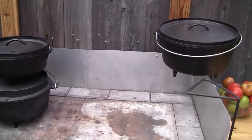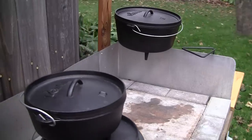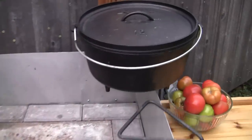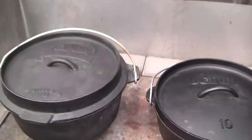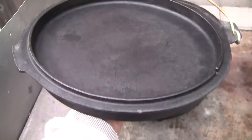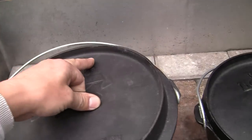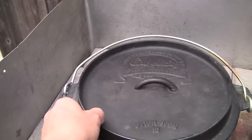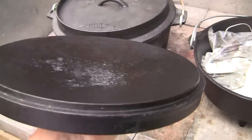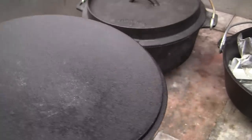I like to use charcoal — you can get it cheap nowadays. I've got three different sized ovens: a twelve, another Lodge which is a ten, and a Cabela which is also a ten. They both say they're tens but look at the difference in size. The Cabela, when you flip it upside down, makes a really nice griddle, but it also has a notch in the pot to allow for a thermostat, so that oven will cook dry and doesn't seal up as nice. The Lodge doesn't make as good a griddle, but it doesn't steam away like the Cabela.